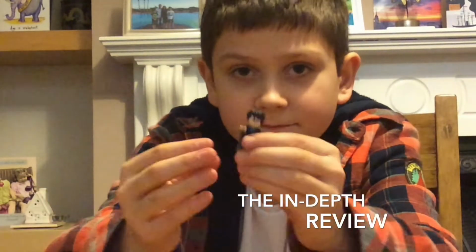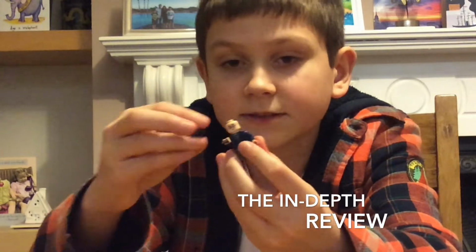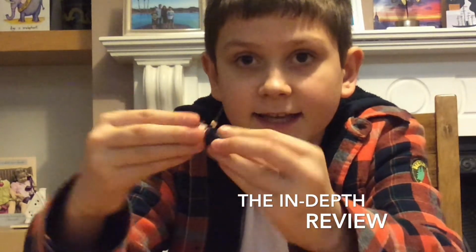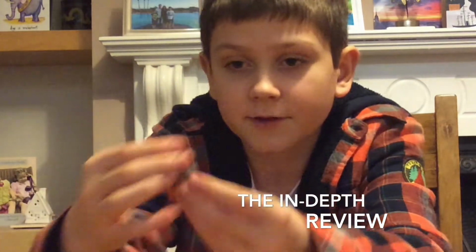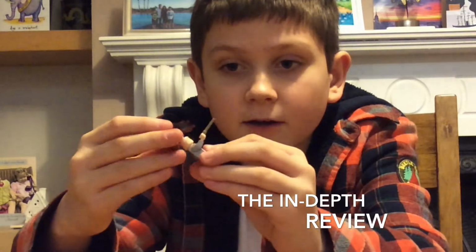Next we have Harry. He also has a second face. This is not exclusive to the set, this is in the Hogwarts 2018 set. And Hermione, in her muggle clothes, a little jumper, and another face, with her wand. I like having the new wand.